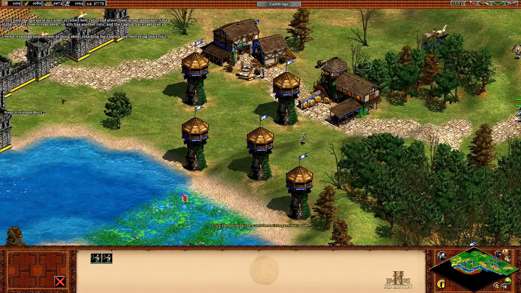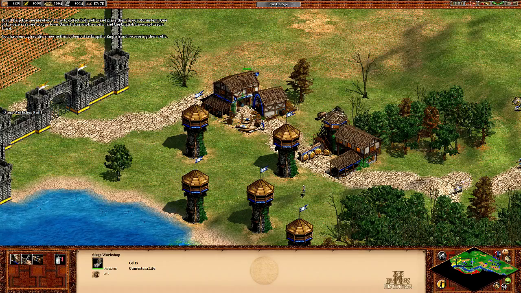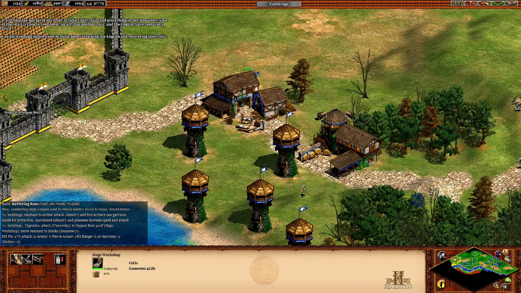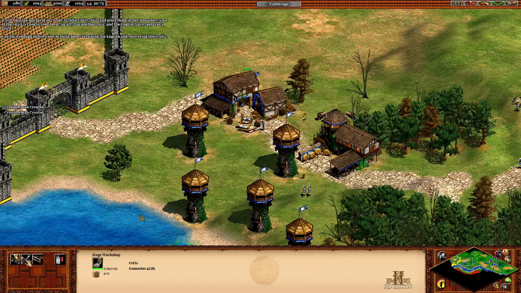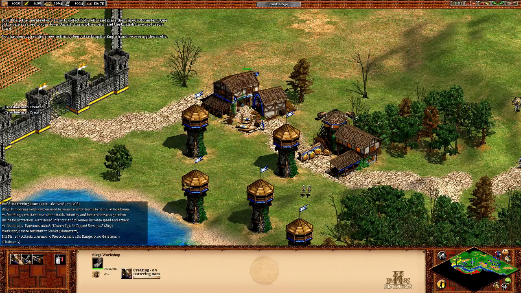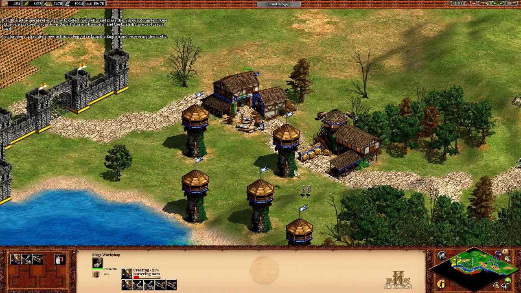Right, okay, siege workshop's built. We can build battering rams, mangonels, and scorpions. All three are very cool, so I'll have two of each, I think. So, one, two, one, two, one, two, to start with. Let's assemble them there.